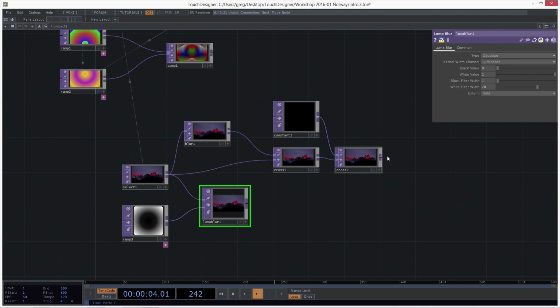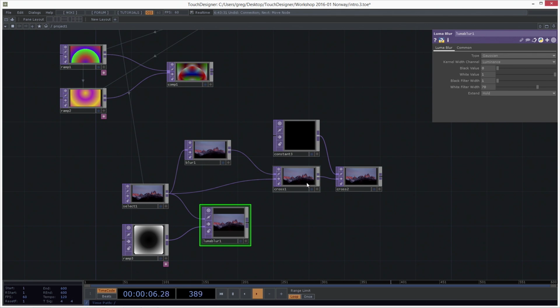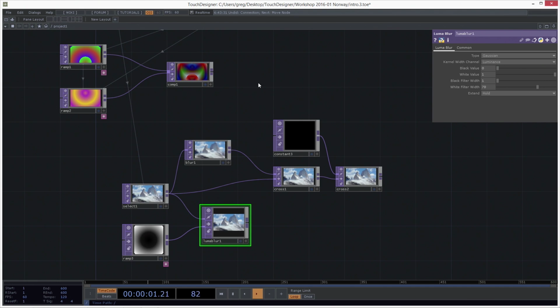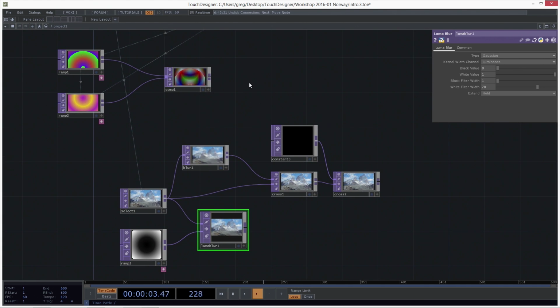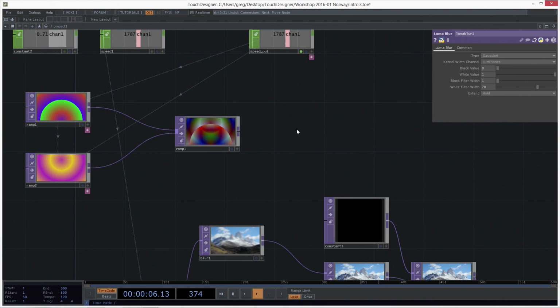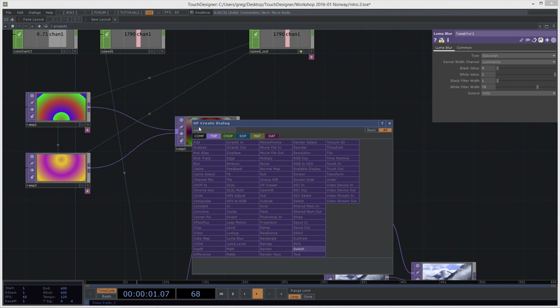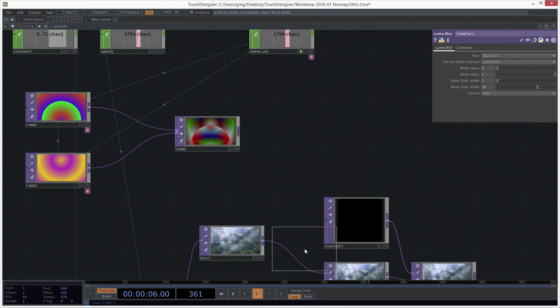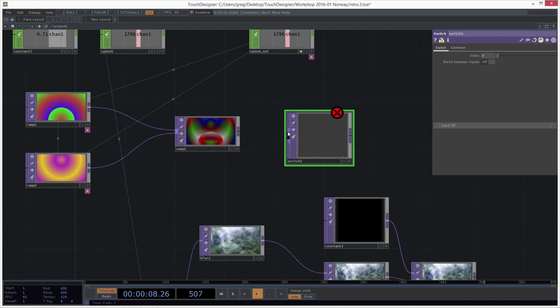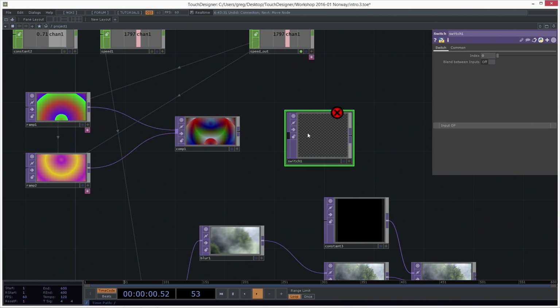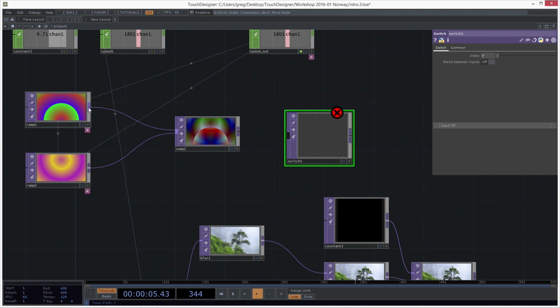I showed you the cross, but there's another operator similar to the cross called the switch, which we use a lot of the time. So I'm going to go back up to the ramps for this. And let's find switch. It's down in the 4th column at the bottom. And this, instead of just having 2 inputs like the cross, it has multiple inputs. It's a multi-input op. So I'm going to take my first ramp, the very first one.